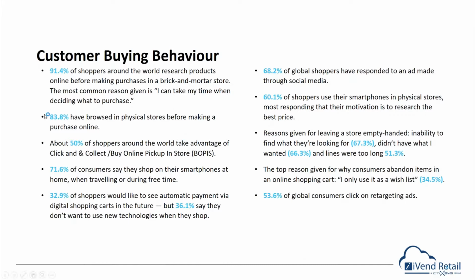The same thing with this right there, 83.8% have browsed online, browsed in physical stores before making the choice to buy online. So once again, this is slightly harder to show than in an actual demo, but it makes sense. And you can talk through it and say, okay, right, hey, I've seen it at the store. Hang on, wait, I want to buy it online. Click and collect, buy online and pick up in store. We have the functionality. And that's the nice thing, you can point out this functionality and say, guys, this is the functionality. Here it is, here it goes. This is what happens.